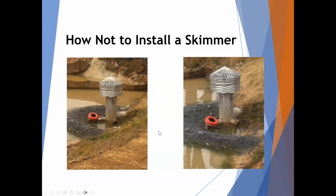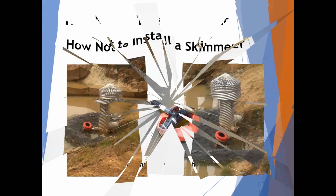This one is one of the worst installs we've ever seen. So this was from an inspector, I believe, in Ohio. They didn't put a flexible coupling in, as best I can tell. Obviously, the pipe's way too short. Typically, with skimmers, you don't have to put that stone check dam in. You're going to be withdrawing from the surface, so the stone check dam's not as much of an issue. So they could have saved some money with that. And if you look close, they left the valve on this side open, so all the water's probably bypassing anyway. So really bad example of it, or bad installation.